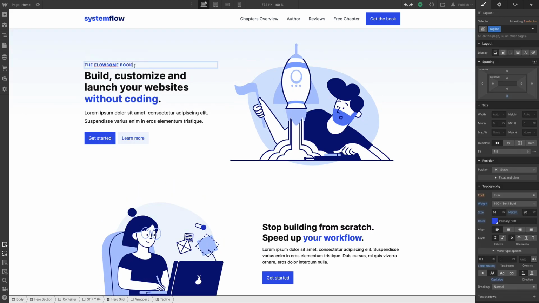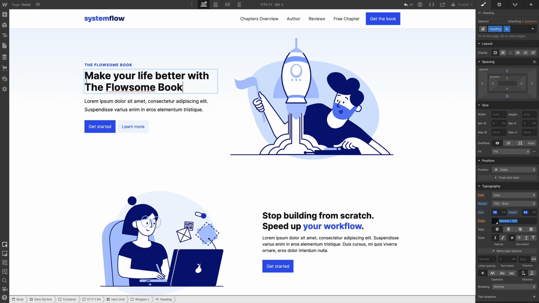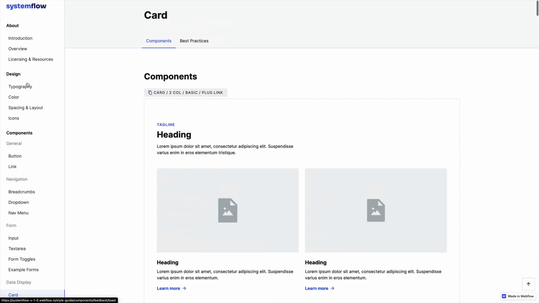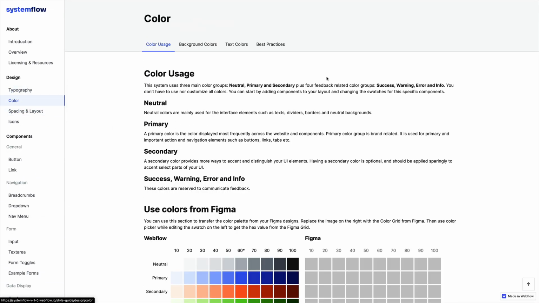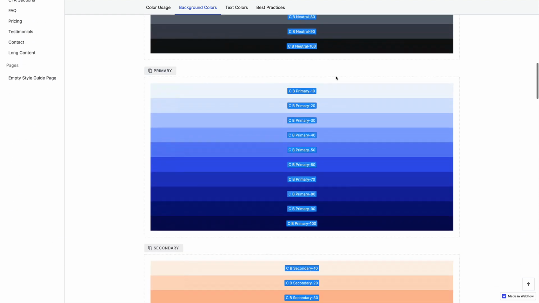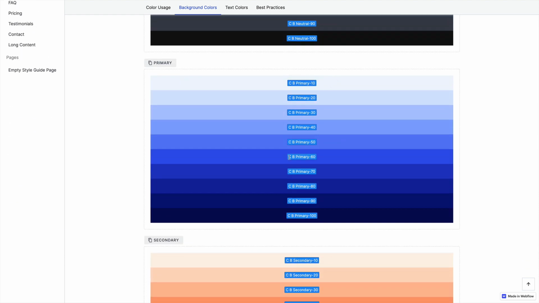Then I want to restyle the other element. So next one, I want to paste some ready-made copy that I have, and let's paste some text here as well. Now, if you want to change the color of this text, it's as easy as selecting a portion of text and wrapping it with a span. And now you can do it basically 2 ways. So first is if you use our color classes. If you go to color, you have different classes. And for example, for this text, I'd like to use this primary 60 color.